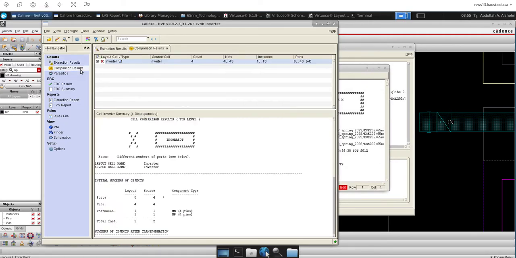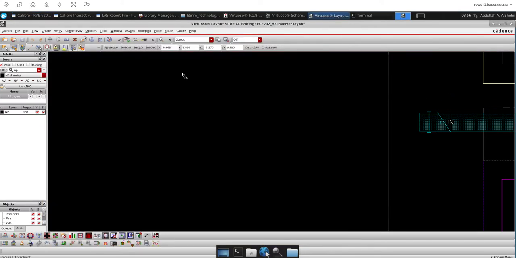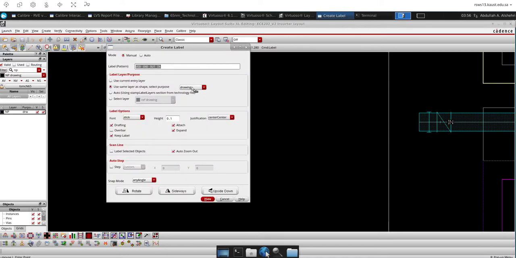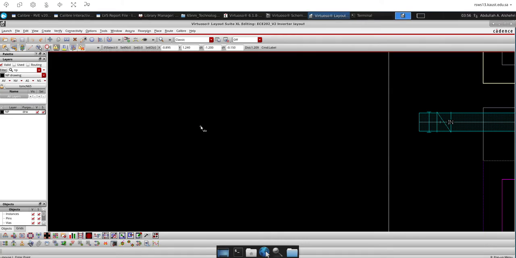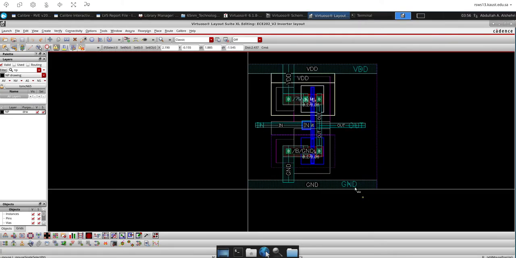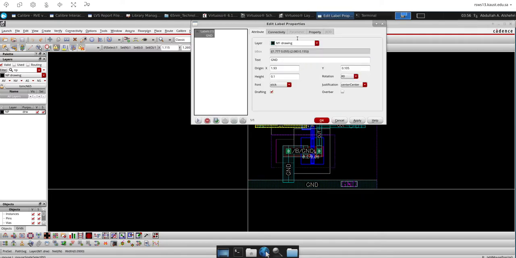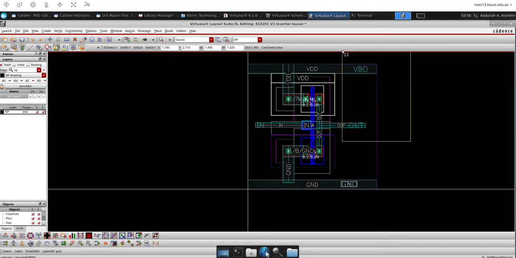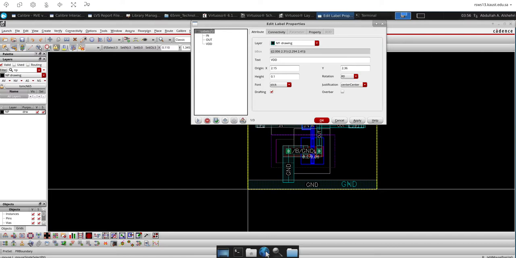Okay, so we have the same problem. It didn't see it. This is the problem. When we put this label, we gave them draw. Actually, we need to give them pin, not draw. So it still cannot see it. So let's go here, Q, make this a pin. Okay, make both of them. Let's see if we can change all of them at the same time. Yes, we can.